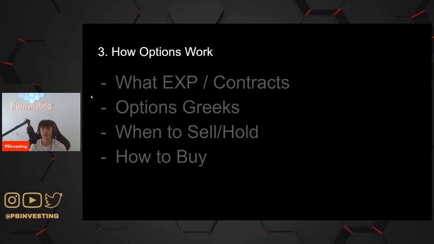Number 3, this is a very confusing part of trading options. How do options work? First things first, I'm going to be talking about expiration, contracts, dates, premiums, all that good stuff that sounds confusing, but I'm going to make it very simple. When you load up your broker and go to options trading, it's going to say strike and expiration. Basically, the strike of your contract is going to be out of the money or in the money.